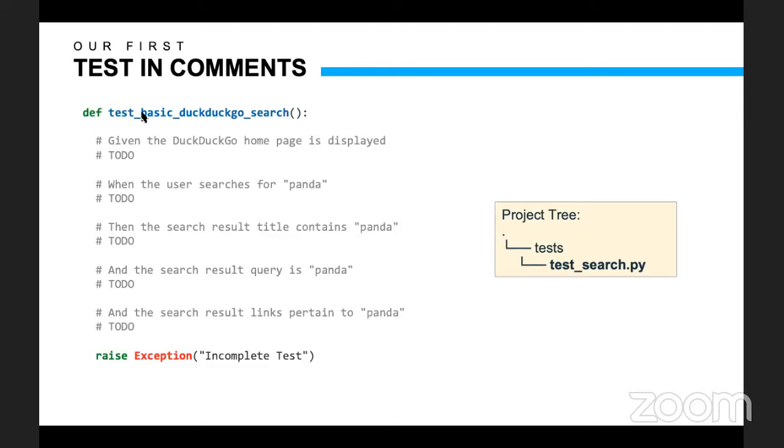Inside our test_search.py module, we're going to add a function called test_basic_duckduckgo_search. Now you'll notice the entire thing is in comments, but what the comments have are all those Gherkin steps that outline our test case, along with to-do tags. I like to use that as my metric as I go along and automate the steps of my test case to make sure everything is understandable and well documented, and also so I don't forget any steps.